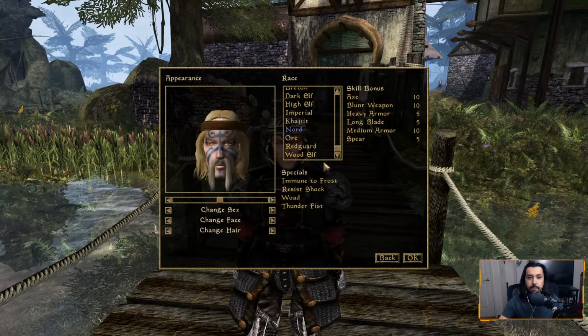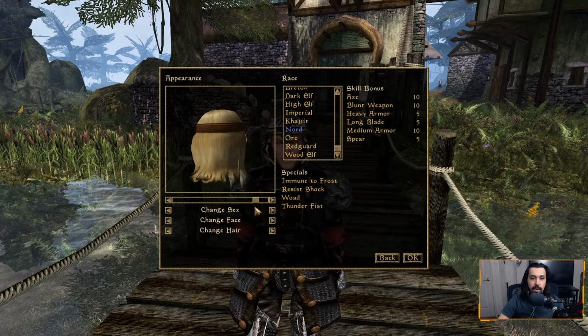No, I'm not playing as a cat. Nord? I really thought about this quite a bit. Immune to frost, resist shock. Just seems pretty badass, dude. They probably have different faces and stuff. They actually have a lot more faces. What the hell? This guy, dude. No, I'm not playing as a Nord.